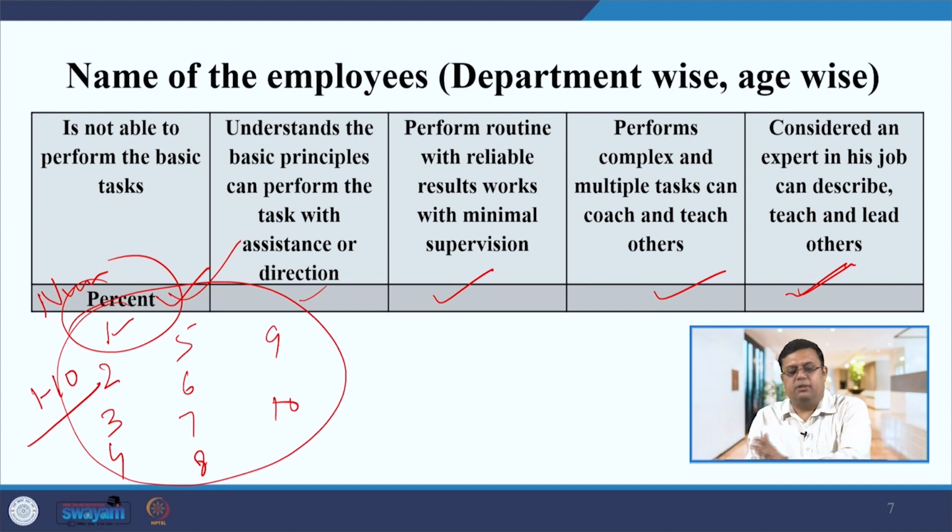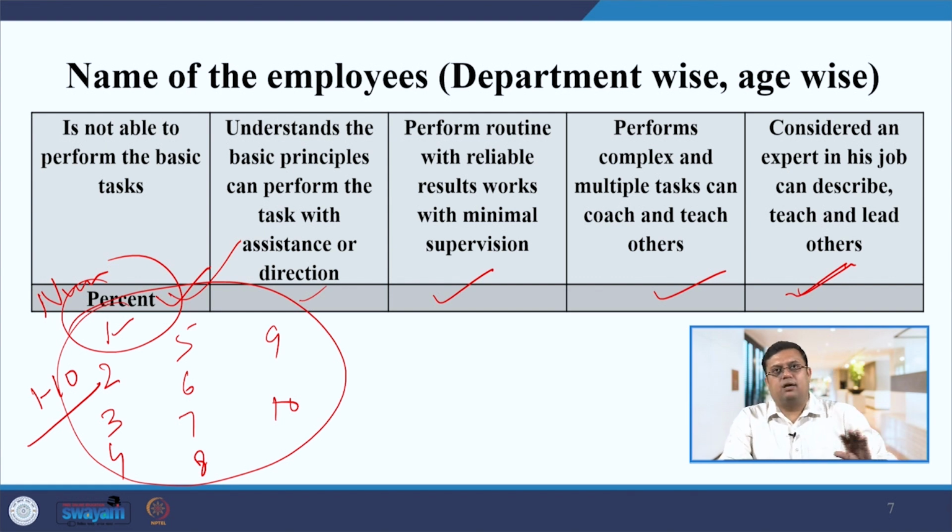The moment you present in numbers or percentages, you will understand to whom you have to give training first, because if people in the department are not able to work, they are just wasting time inside the department. If you have selected them, it is your responsibility to make them work as soon as possible. So if they are not able to perform the basic task, first you have to give training to these people.